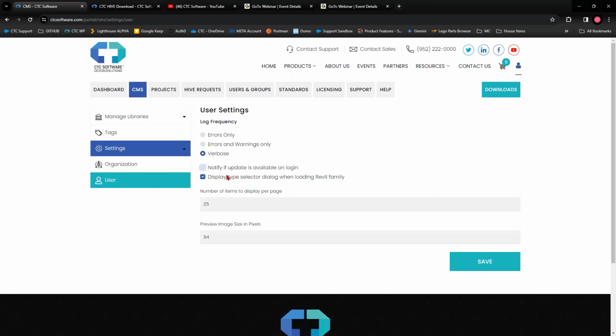I hope you do, instead of loading in everything. And then default page search, how many items to display per page before it has to reload, and image size. So that's it. You save that, and then when your new users log in for the first time, these will be the default settings that they get that can be changed after the fact if they need to.